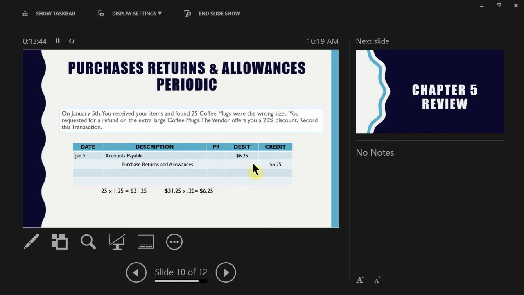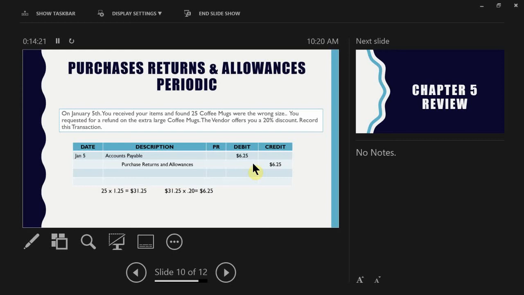So 25 of them, costing me $1.25 each, is going to give me a grand total of $31.25. And then I'm taking a 20% discount. So that's why I'm going to calculate 25% of the original 25 that I purchased already to give me a grand total of $6.25. Okay, so there you go. So if you actually calculate this down, you're getting about 3 cups for free, if you think of it that way.